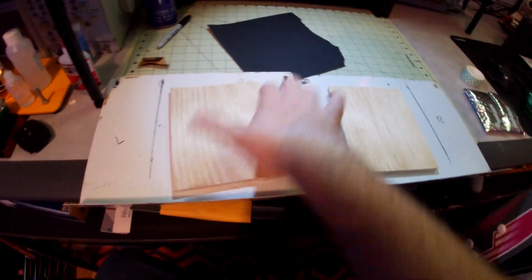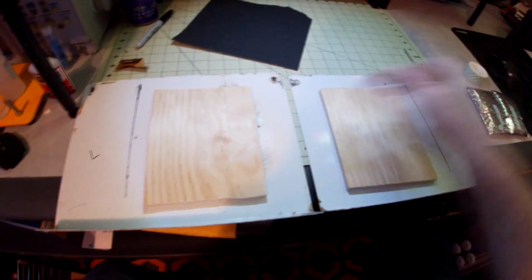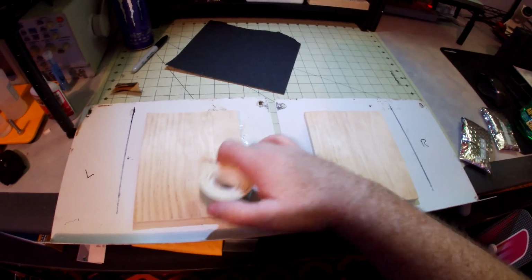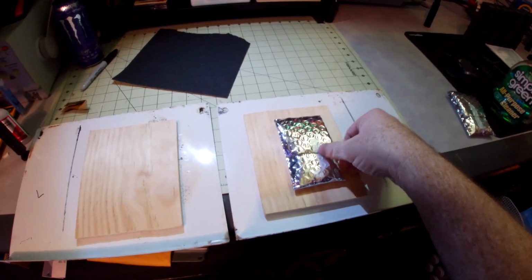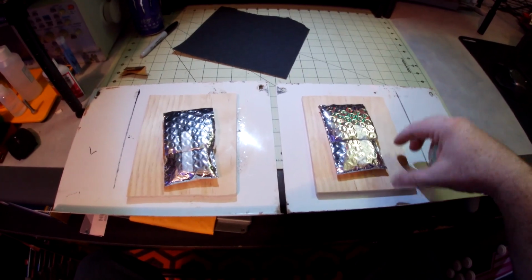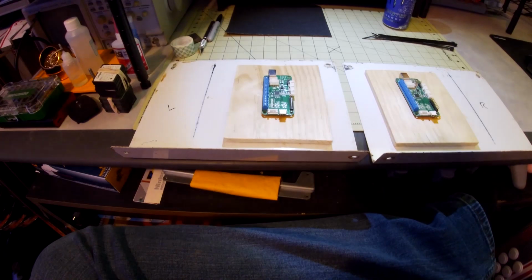Now the reason why I have these kind of marked off, this was earlier up at the shop, we marked pretty much where the overhang is going to be for these. So these actually sit on the bottom. These little Brook PCBs are actually going to fit here. So what I'm going to do is just take some double-sided foam tape, tape these pieces of wood to the bottom here, and then these will line up underneath the control panels, which we're then going to mount these boards. So basically you have your board, your wood, and then your panel, and then these are going to bolt up underneath. So I'm going to go ahead and get this stuff mounted down, try to find some PCB feet to mount these guys, and we'll see what that looks like when we're done.